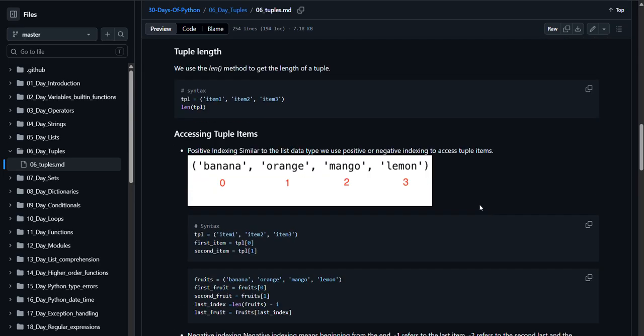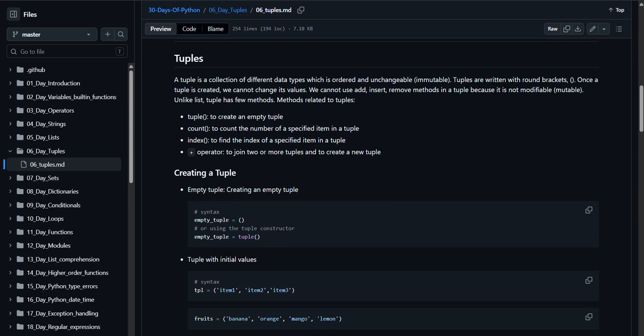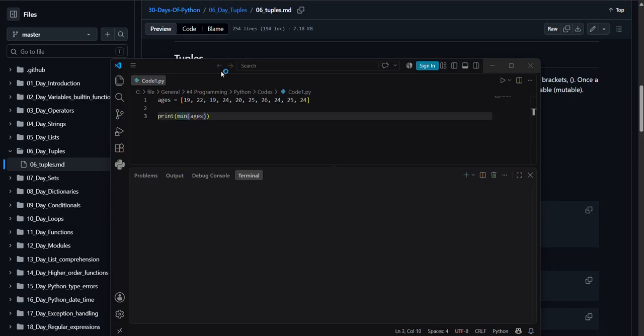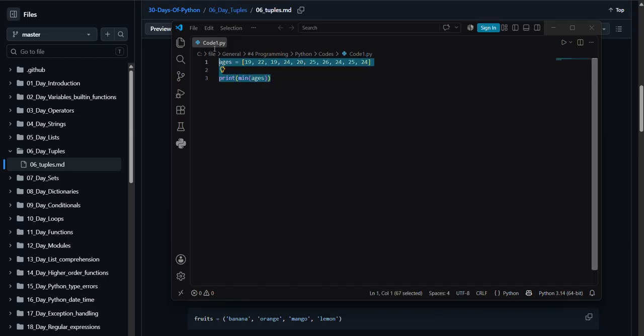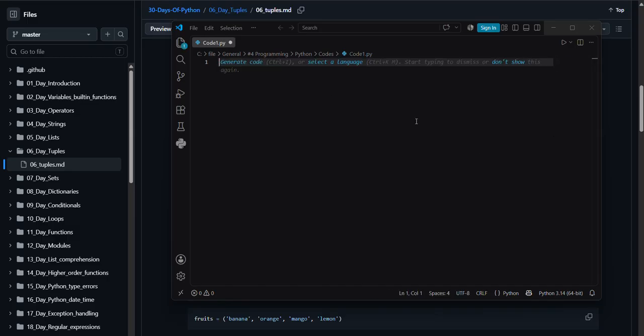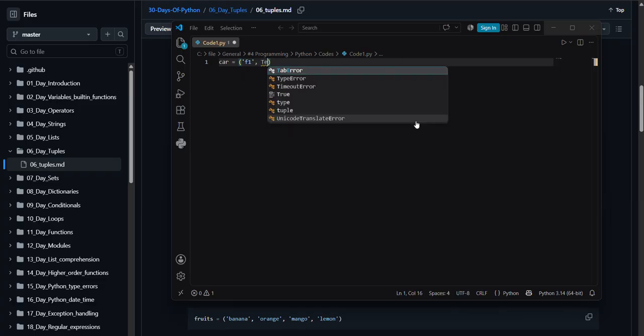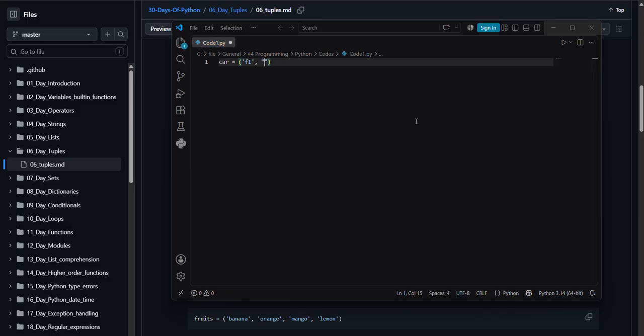It has similarities to lists. So again, let's do a little bit of practice here. We're not going to specify the tuple, but let's say we have cars, and we have a car named Formula 1 from the previous example. We have Tesla, right? So you do have those options.